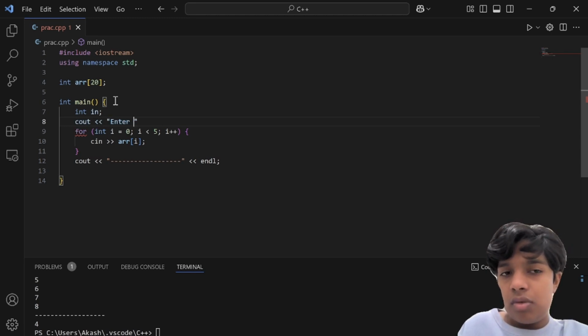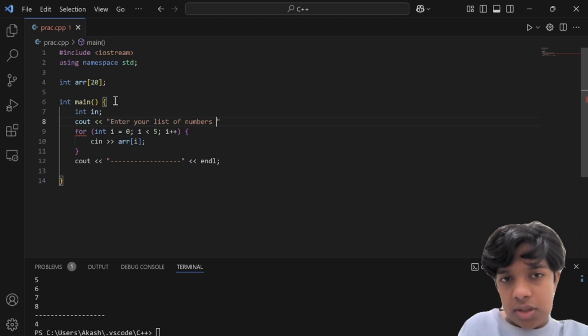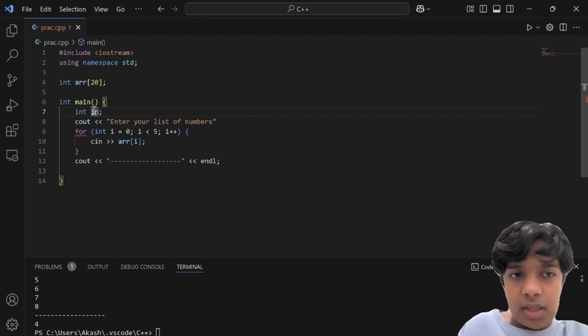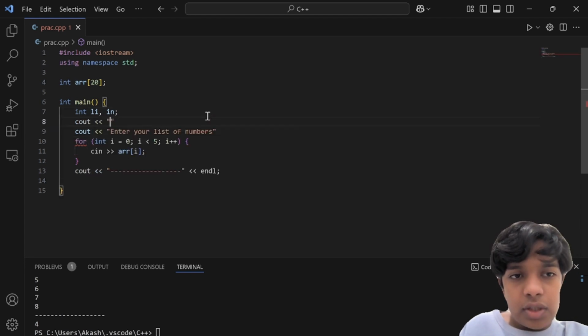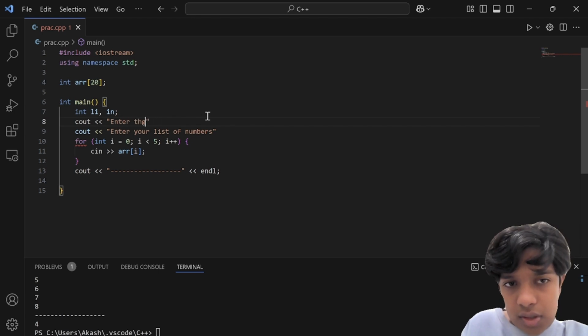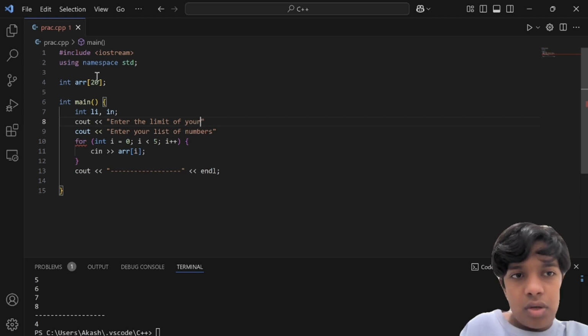Enter your list of numbers, and then enter the limit of your array.